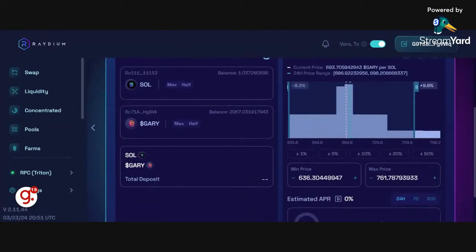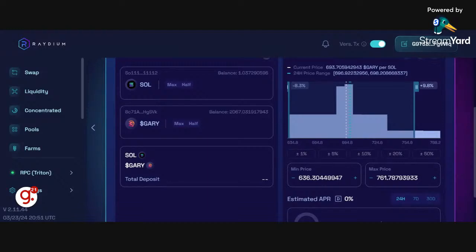So we want to put in 1 Sol today because there is an incentive to do so. There's a new role that will come out and be given to people who do this today, in the next 10 hours or so, because it was basically to encourage people to do it.